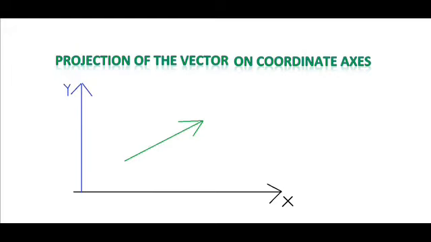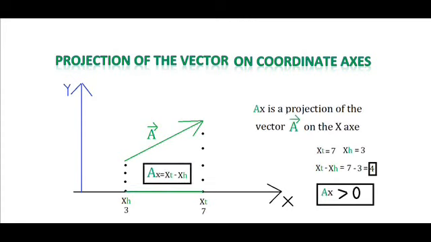Projection of the vector on the coordinate axis. To project the vector on the coordinate axis, we have to draw a straight line toward the x, as you can see here. So the line will be between the head and the tail of the vector. Well, we have seen this in our first video: the head, the tail of the vector, all the characteristics of the vector.